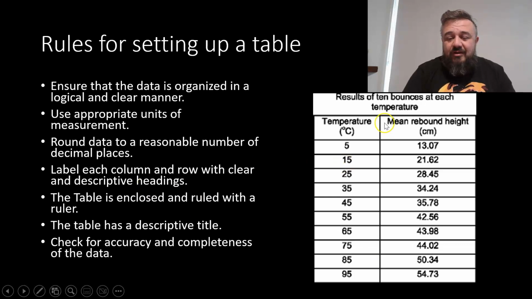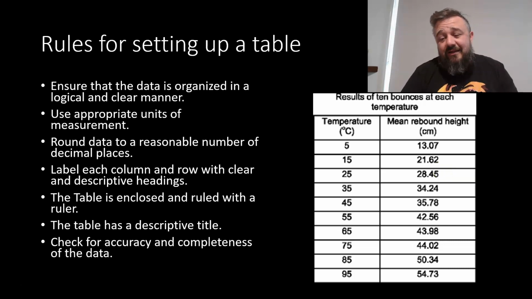We use appropriate units of measurement, and each column and row heading has a descriptive title, and the units are in the column heading row. They are never in the body. And that's because when we're putting this in computers, it starts to confuse them a lot. It doesn't treat them as actual numbers. We want to round them to a reasonable number. If you're measuring this digitally, you might get up to like 7 or 8 decimal places. We don't need that in our life.